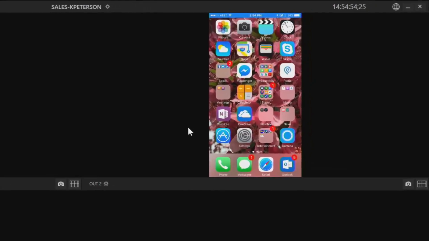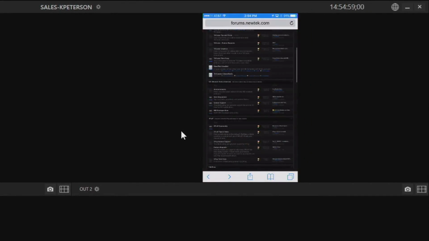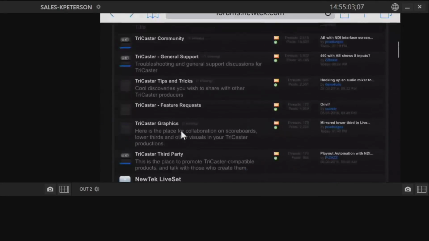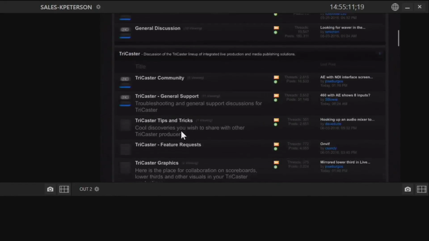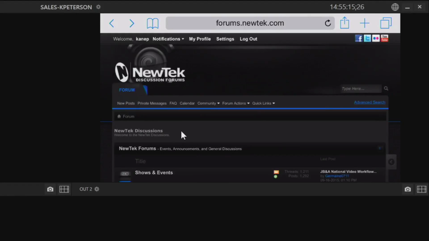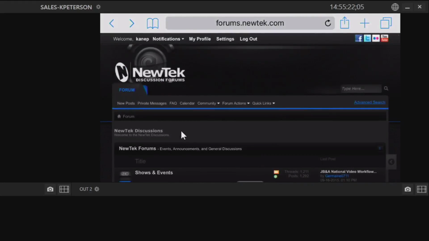Just kind of zoom in a little bit there. Let me go run an application, like we'll run Safari. All right, so there's my web browser. There's the NewTek forums showing up in my iPad. All right, so this is cool because not only is it iPad or iPhone support, but it's mirroring. So whatever shows up on my screen is now appearing in this application as an NDI source to go into TriCaster or NDI ISO recorder if you wanted to record it so that I can start working with it.